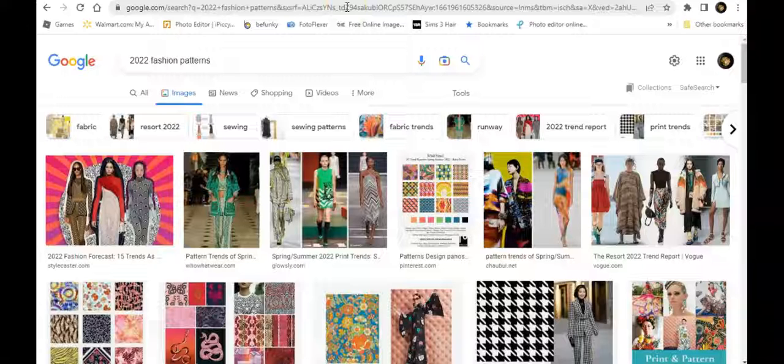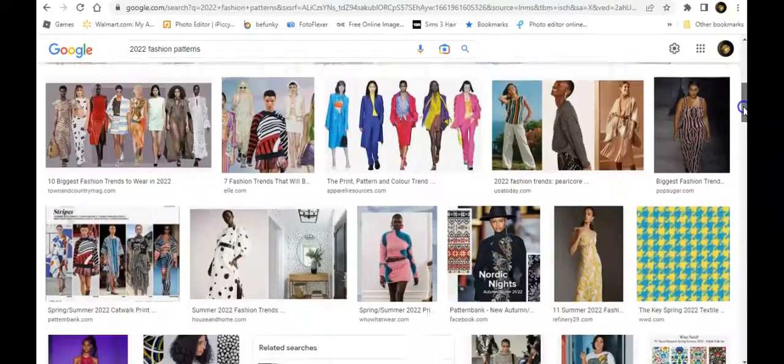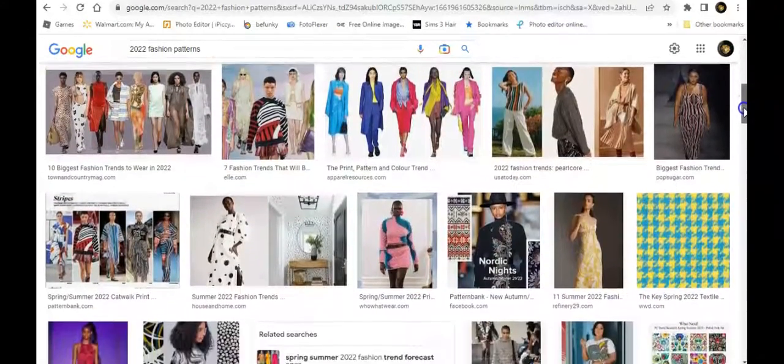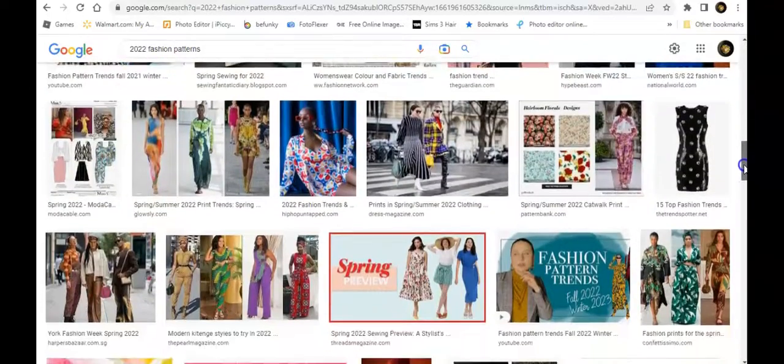Okay, so before we get started on the textures and coloring the textures and using patterns, I want to show you guys some fashion trends of 2022 to kind of get you guys, you know, in the inspiration mode. So, as you can see here, these are some of the very loud patterns that they have. And that's kind of how my dresses represent.